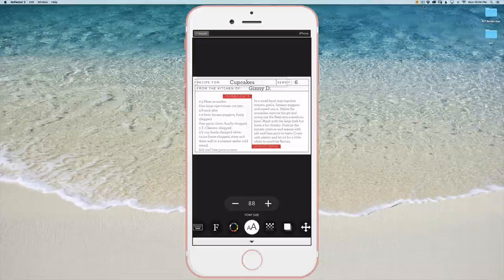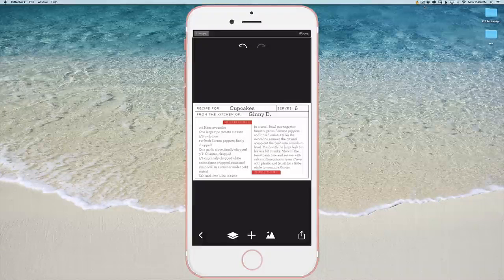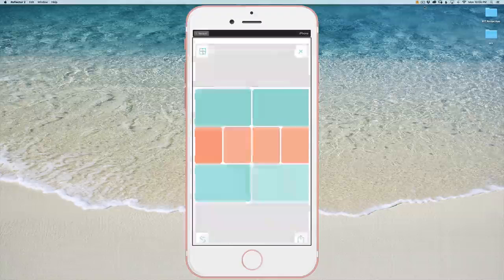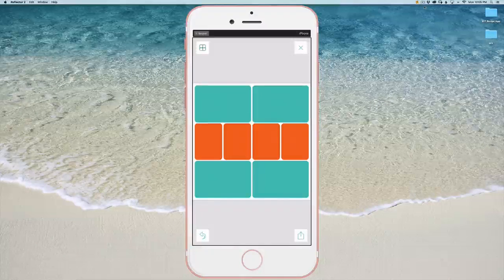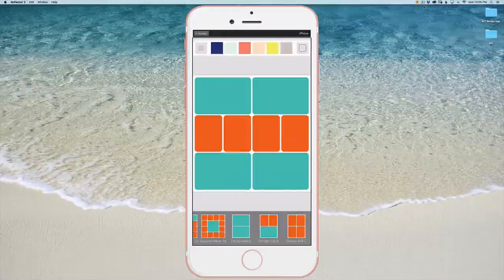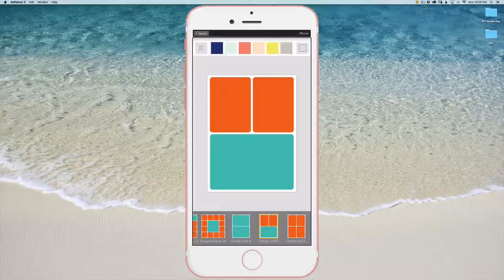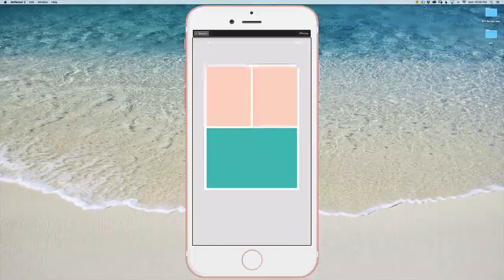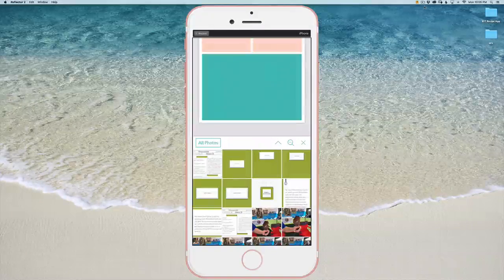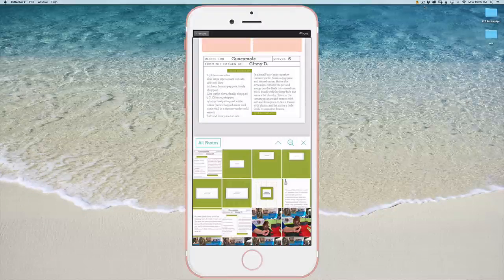So let's create a simple 6x8 page with the recipe card that I just created. I'm going to come out of Letter Glow, and I'm going to open up my Project Life app, and I'm going to select a 6x8 layout, not from the collage, but from the regular template section, the layout section, and I'm going to choose Design 6x8B. I want to change the corners to square, and then select the blue placeholder, select my icon, navigate to my camera roll, and select the recipe card that I just created.